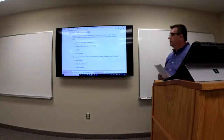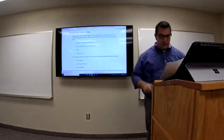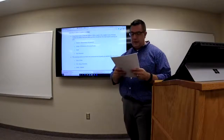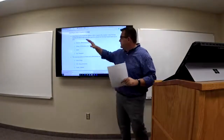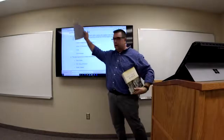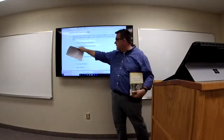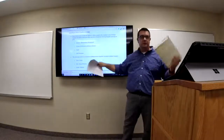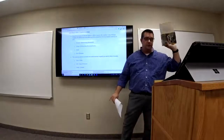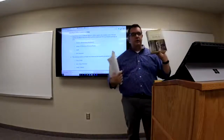Recall from Lesson 118 that the Matthew's Bible comprises the complete work of William Tyndale, 2/3 of the entire Bible, and that included the following English renderings in print, okay? What do we find in the Matthew's Bible? We find the work of William Tyndale in Genesis through Deuteronomy. The entire Pentateuch is the work of William Tyndale. The historical books from Joshua to 2nd Chronicles are the work of William Tyndale. The book of Jonah is the work of William Tyndale, as is the entire New Testament. So the Matthew's Bible is 2/3 Tyndale.